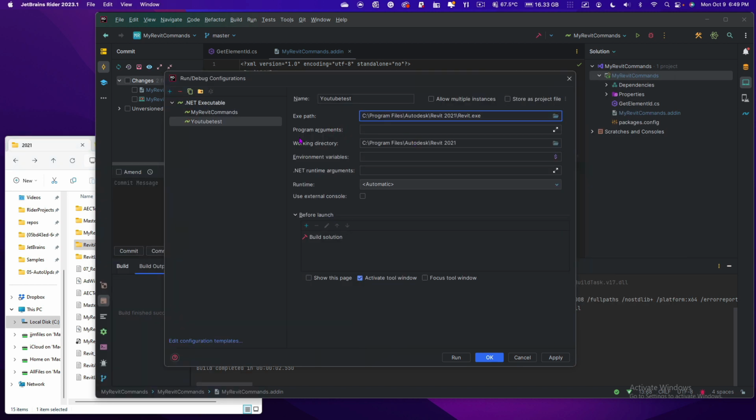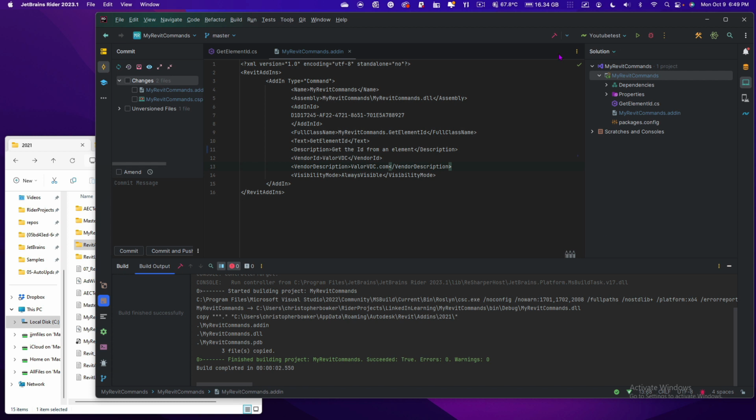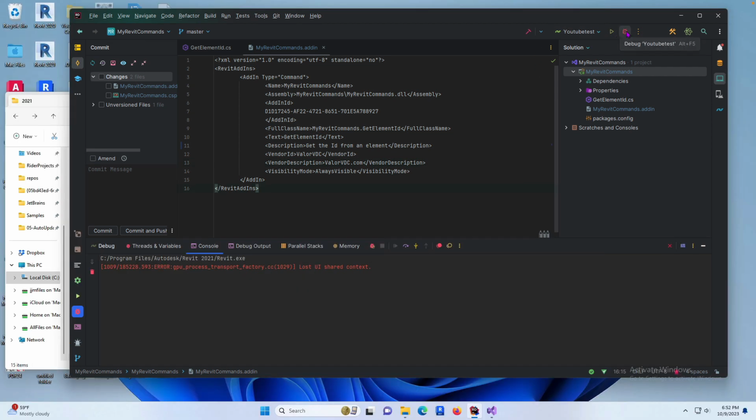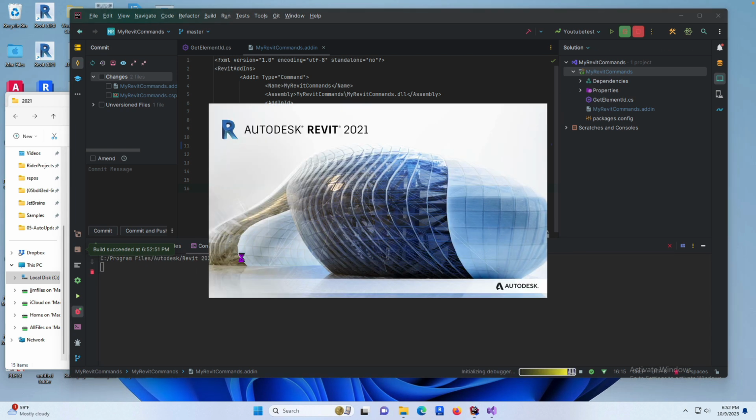And then when you do that, it's going to generate this. And bam, you're done. So all you got to do is just click OK. I'm just going to go here, and I'm going to hit the debug button. I didn't set any breakpoints up, so nothing special is going to happen here. And what debug is going to do is launch Revit, and then Revit's going to come up. And it's going to be in debug mode, pretty much.